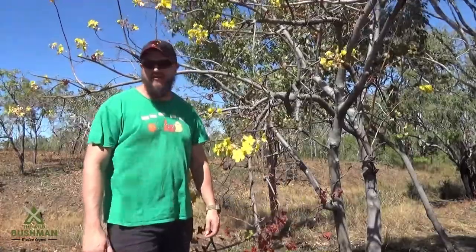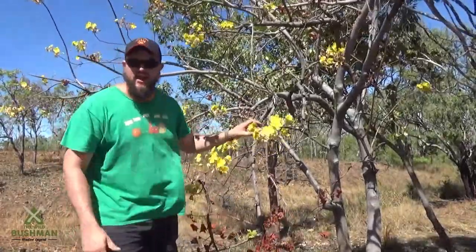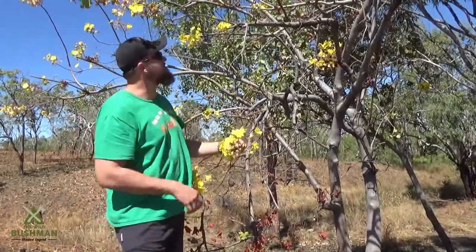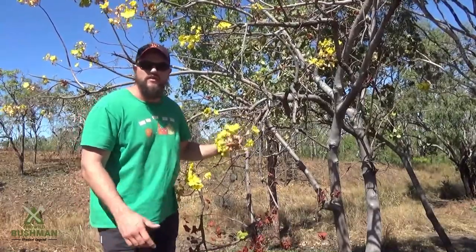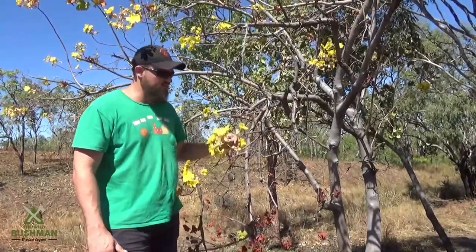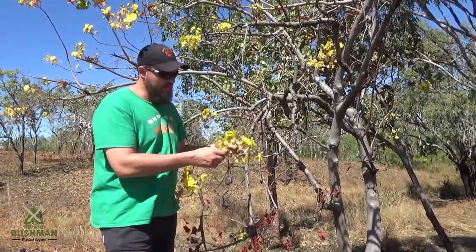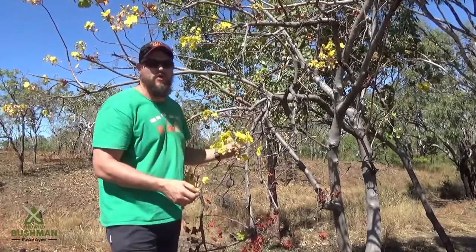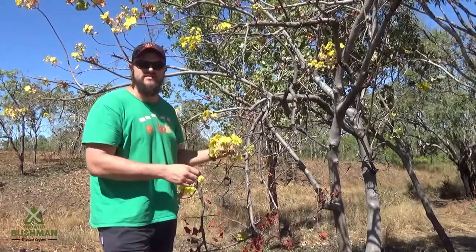How's it going? Just heading back to Darwin. I've noticed all these yellow flowers in the hills on these bare trees. So this is a Kapok tree — the Territory version, I'm pretty sure, is a Cochlospermum fraseri. When they're in flower, all the leaves will drop off once the flowers have all been pollinated, and then we'll get seed pods.